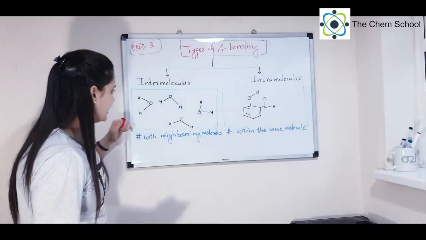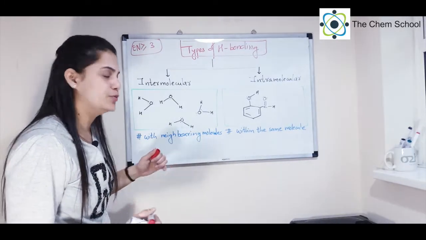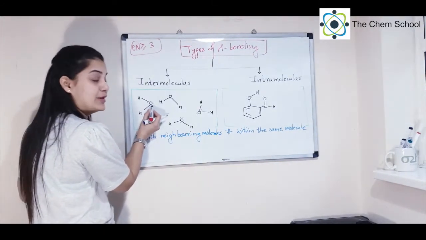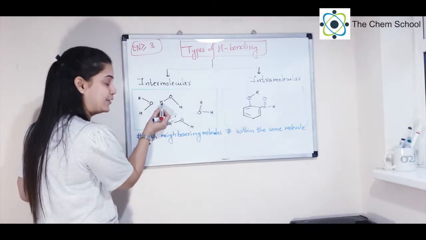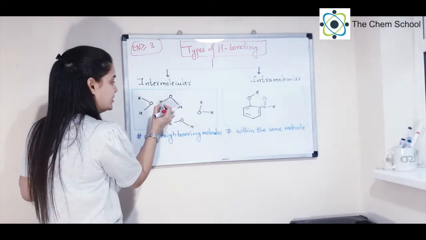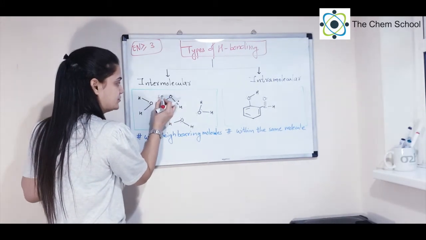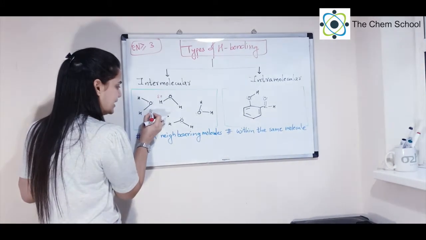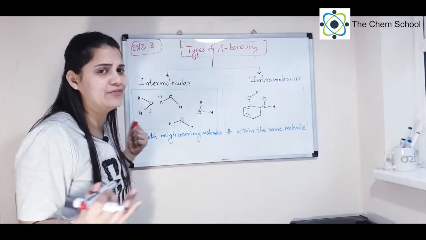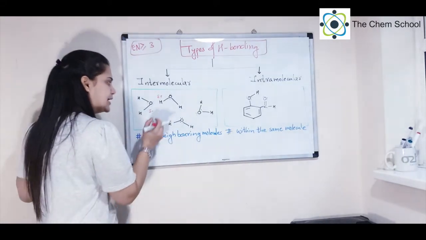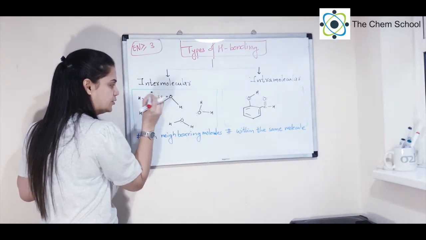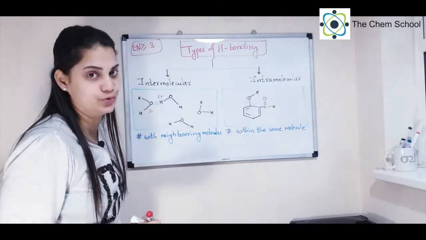Clear? Now, let's draw the intermolecular hydrogen bonding. Now what will happen? This oxygen is having lone pair. This will behave as a donor to the neighboring hydrogen. Why? This hydrogen's electron has been pulled by this oxygen. Therefore, this hydrogen will have delta positive charge, and this oxygen will have delta negative charge. Right? And we now know that they are opposite charges and therefore they will attract each other. Fine. So, in this case, what is happening? This oxygen will form a weak bond with this hydrogen. And this bond is called hydrogen bonding.